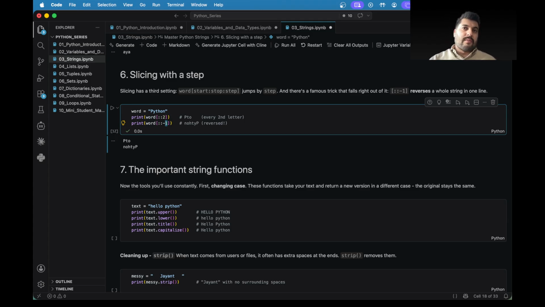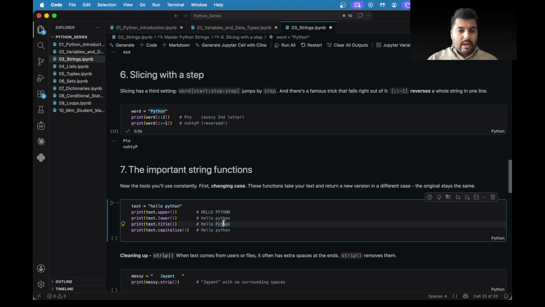Now the functions you'll use constantly. First, changing case. These take your text and return a new version, while the original stays exactly the same. Let me run this. Before I run, I want to talk to you about Hello Python. Here you see there is a string that I have mentioned in this variable called text, and I'm using a couple of built-in functions in Python. First is upper, lower, title, capitalize.